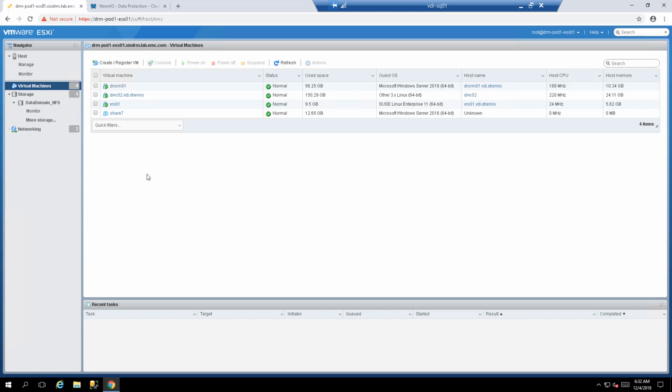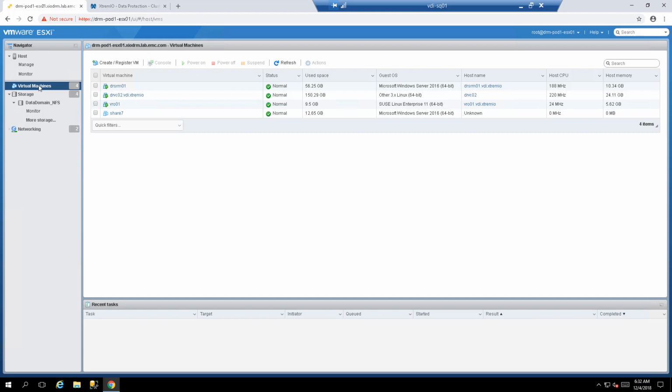So the first thing we need to do is to get the OVA installation VM, which encapsulates the VSI plugin itself, and you need to download it from support.emc.com. Just look for VSI 8.0. Once you've downloaded the OVA, we want to deploy it to an ESX server. So you have two options to do it. You can either deploy directly from within the vCenter UI, or you can deploy directly on an ESX server. In my case, I'm going to deploy directly from an ESX server UI, but of course you can just do it directly from within the vCenter UI.